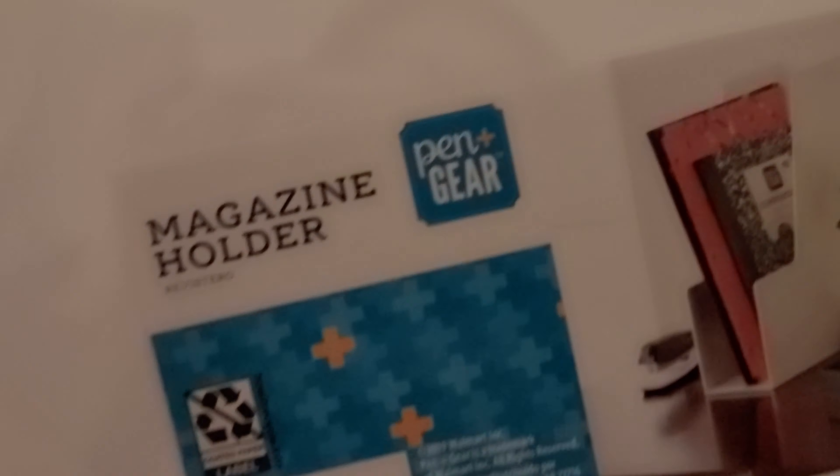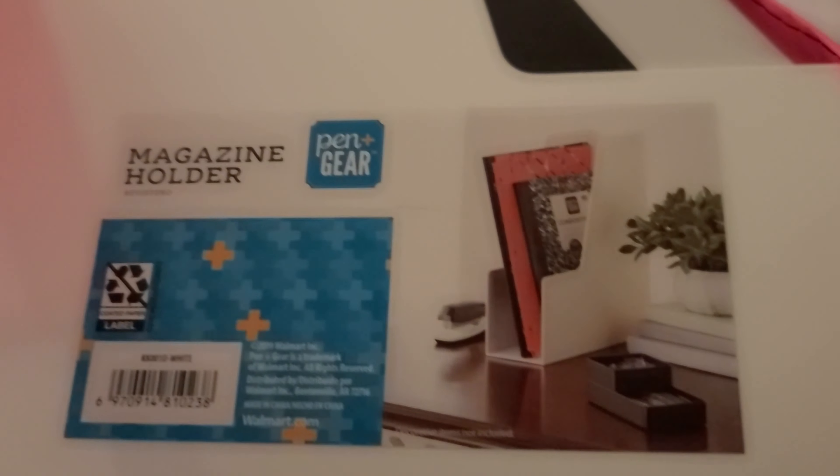Hey M family! I'm gonna show you what I got at Walmart — you know how I was looking at the school stuff. I got this for our desk that me and my husband use. It holds all our journals, planner, and stuff. I also got Serenity's new wood letters because the paint was too hard to come off the old ones, so I got her new letters. Don't mind the mess, we did laundry.